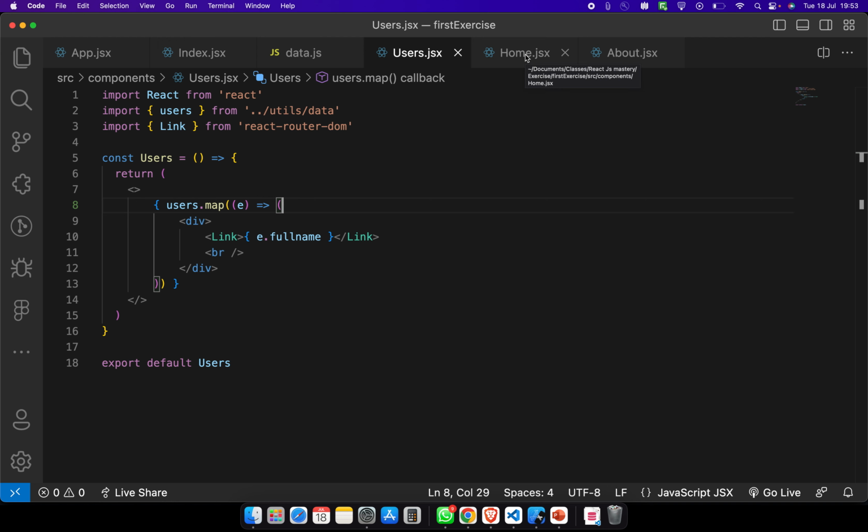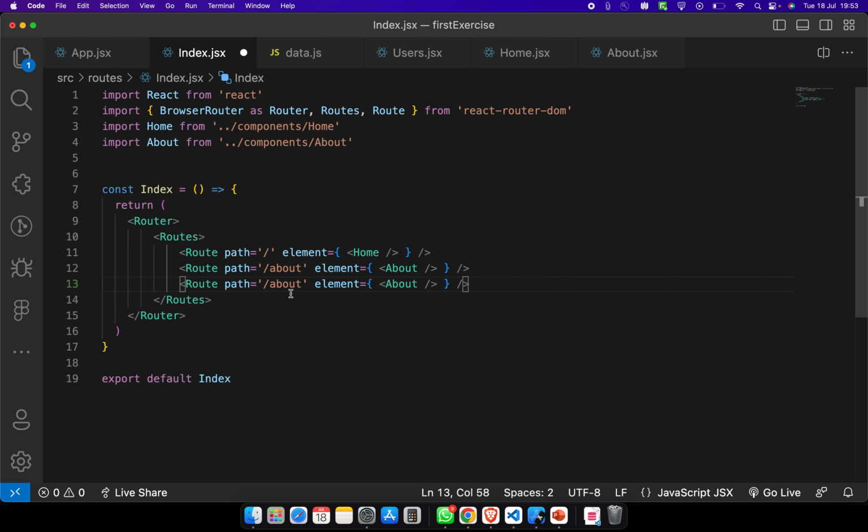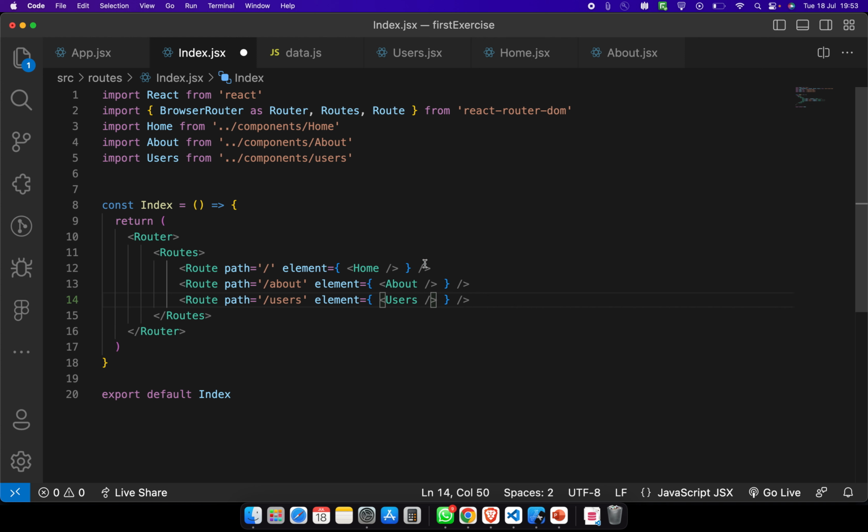Now in our index.js, we need to add the route. We say /users, and which component should we render? The Users component. So this is the route for users, and we are rendering the Users component. When the URL hits this target, it renders the Users component. Cool.